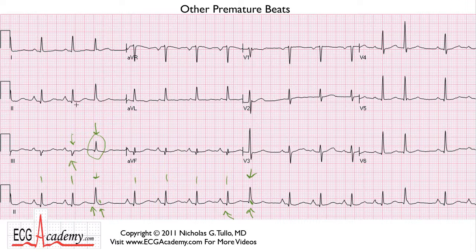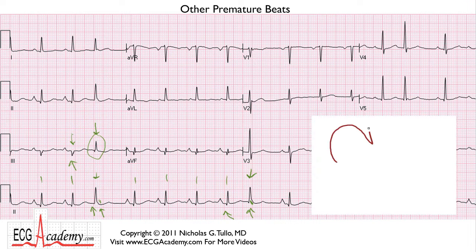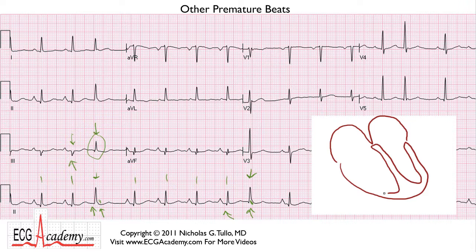It's a ventricular premature beat, yes, but it had to follow part of the normal conduction system because it's so narrow. It's really very narrow. In fact, it's not much wider than the underlying QRS complex. If we were to create some space here and then draw a little heart, my very fancy conduction system heart. Okay, so if you have your AV node and you have your bundle branches, you got the right bundle here, you got the left bundle, which is much heavier, splits into hemifascicles.